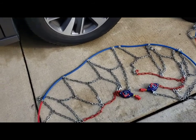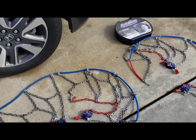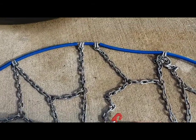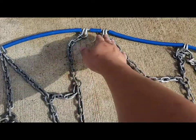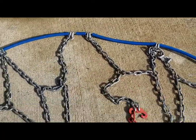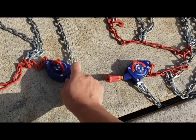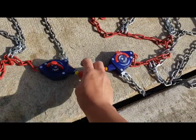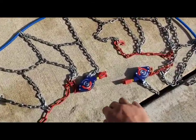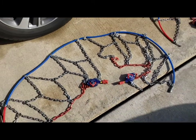I did practice before going up there installing them before I actually had to put them on. I did find some tips: make sure you're centered up in the back behind the wheel perfectly, otherwise these little guys — even though they go out — they don't go that far.